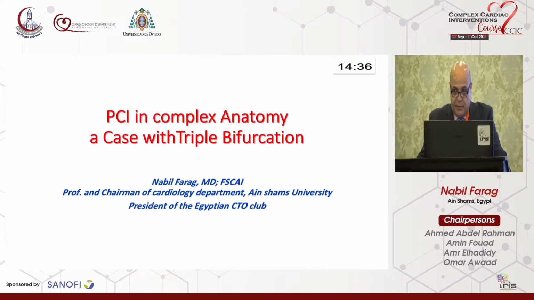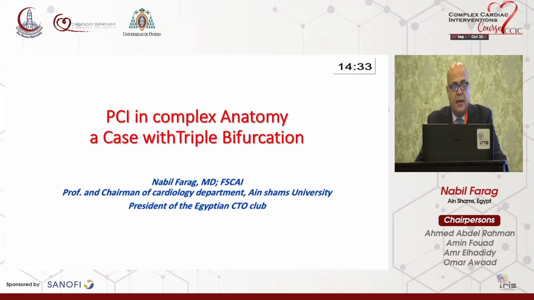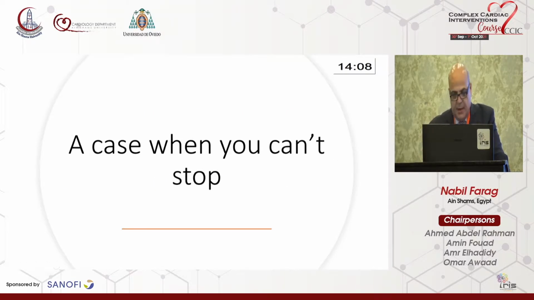Actually, this event is discussing hot topics in both coronary and structural heart disease. This is one of the coronary complex interventions, a PCI in complex anatomy, actually a case with triple bifurcation and ostial right coronary stenosis. I call this case a case when you can't stop, and I will tell you why.